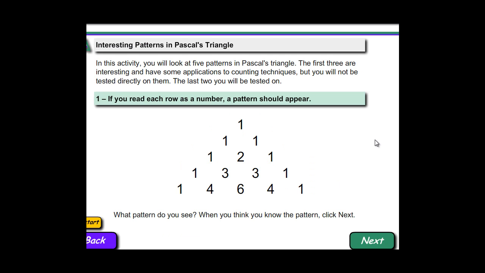This triangle has a lot of patterns, as it's explaining up here. Here's one of them. So these are rows. That's a row, that's a row, that's a row, that's a row, etc. This is the 0th row, first row, second row, third row, fourth row. So look for a pattern, or patterns, and let's investigate some more.